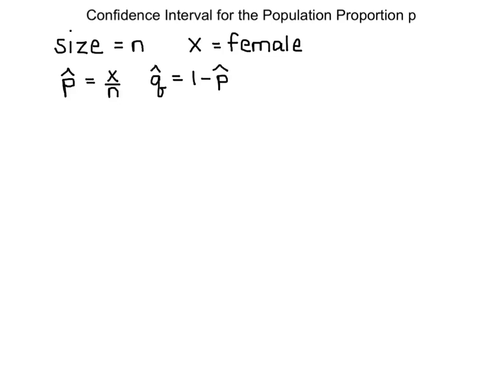And so if I want to know my estimation of error, well, that's going to be my critical value, z alpha over 2, which we looked at finding using a calculator if we know what we want for a confidence level, times the standard deviation, which is the square root of the p hat that we just found, times the q hat divided by n.